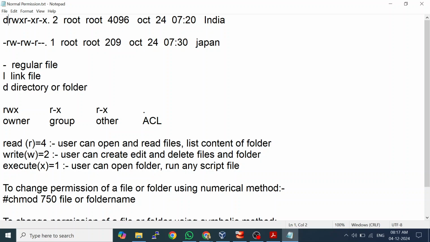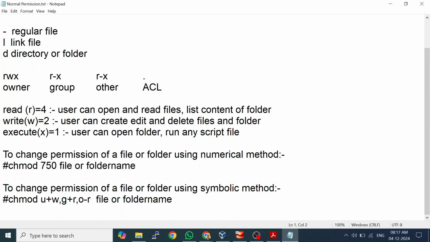So these are the three permissions and their limitations. Based on what you want to give to a user, you will assign permission on any file and folder. Now to change the permission, we have two options. We can change using the numerical method or symbolic method. Okay. Till here things are clear.